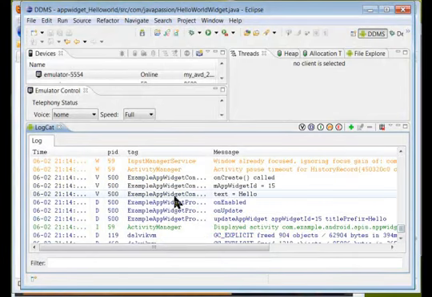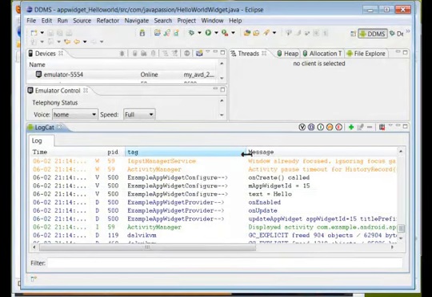Here we go. So this is the configuration activity, and this is the app widget provider. On enabled, on update, you have seen it before, right? These are the configuration activities. On create of that configuration activity gets called first, and it passes the app widget ID, the instance ID, and this is actually the text that has been configured previously.